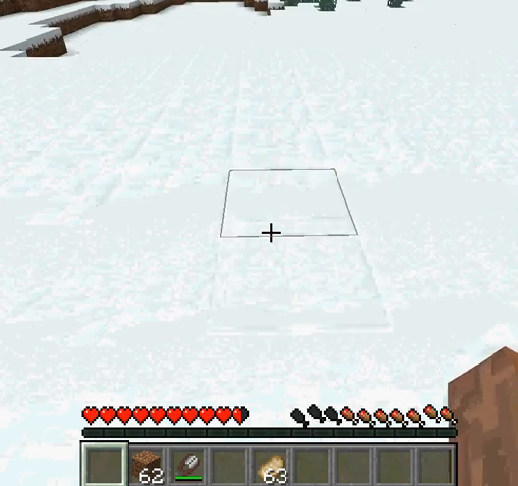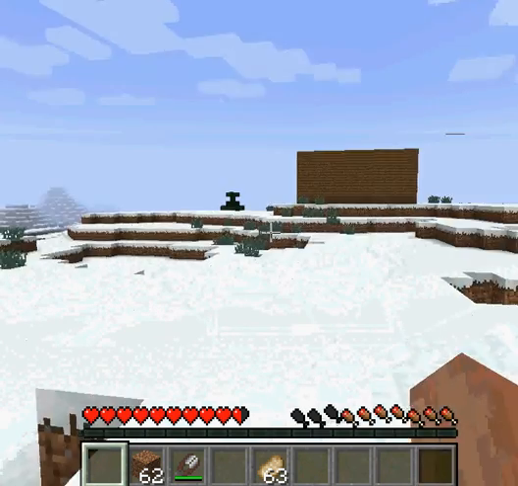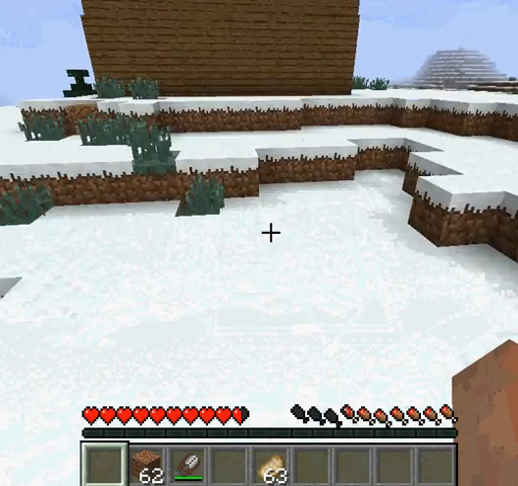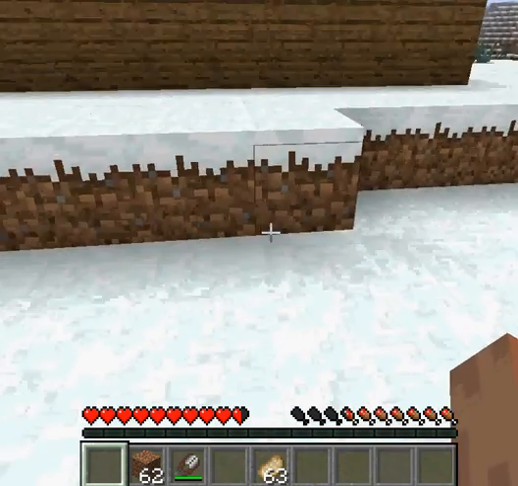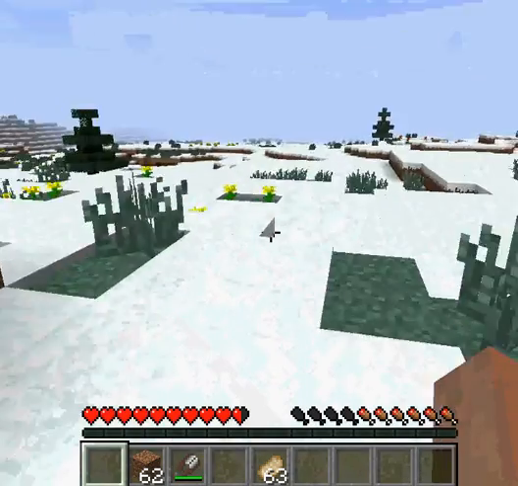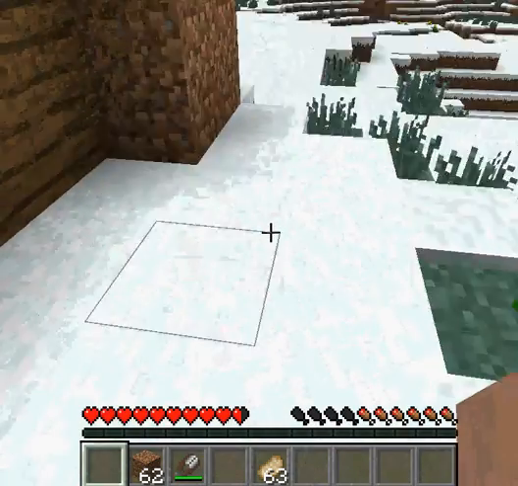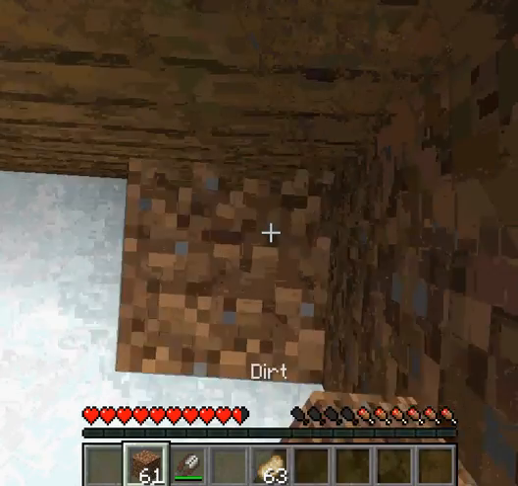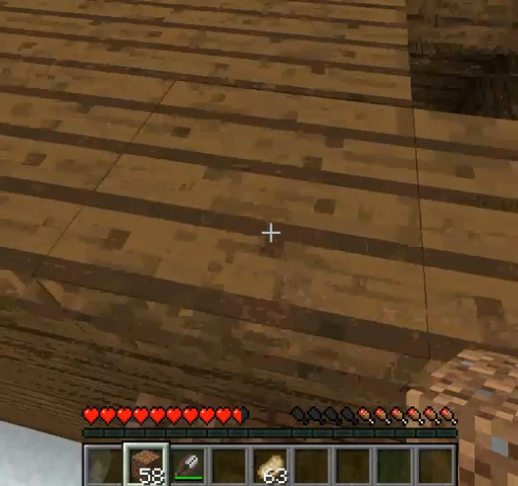And so you place all 12 of the Eye of Enders in the portal frames to make your portal, and then you're ready to fight the Ender Dragon if you're prepared with armor and weapons and food and potions and stuff. So that's what I'm going to do in this series.